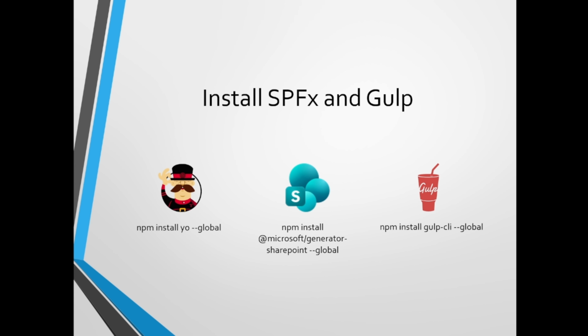We discuss how to install SPFx and Gulp. Below you can see we have some commands to install Yeoman and Gulp in your system. First we install Yeoman. Before installing or seeing the demo, we discuss what Yeoman is. Yeoman is a project scaffolding tool. It helps you generate the essential structure of a project. It automatically installs the dependencies or configuration files we need for the specific solution. It works using generators which create a ready-to-use project template. We can use React or Angular in your project. In short, Yeoman helps you start a project quickly while Gulp helps you manage and automate tasks during development. So these are the commands we use to install SPFx and Gulp globally on your system.